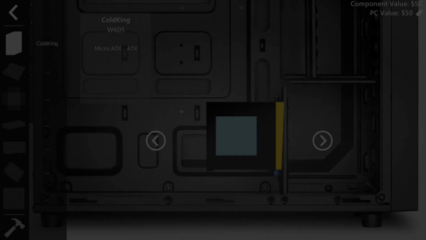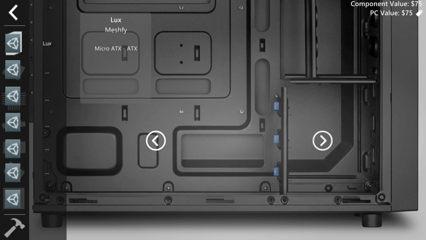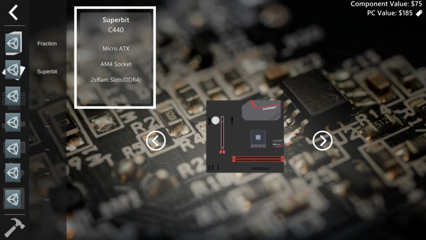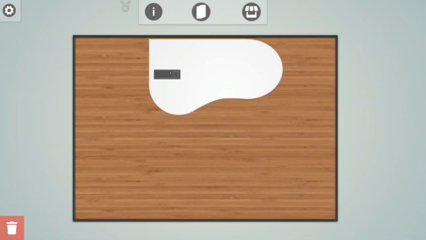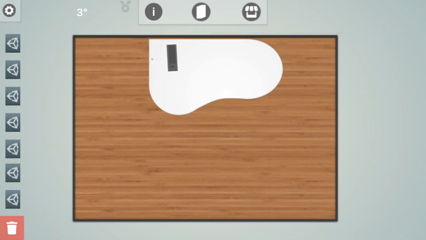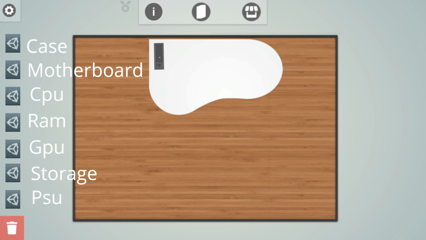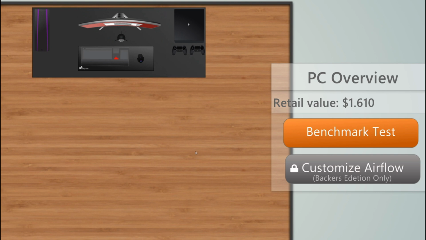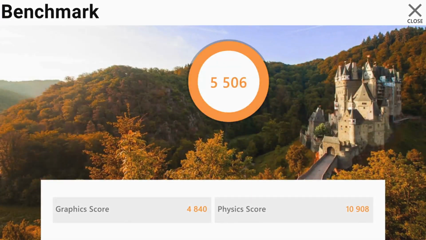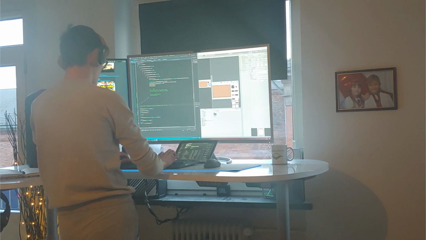Then I started making the PC building system. All parts were scriptable objects containing information about the part. When building a PC, the case would spawn, and it would have 7 scriptable objects on it, each containing information about a certain part. Finally, I made the PC overview with a nice benchmark system. All this happened in 1.5 weeks of straight everyday programming, but after this I finally felt less stressed.